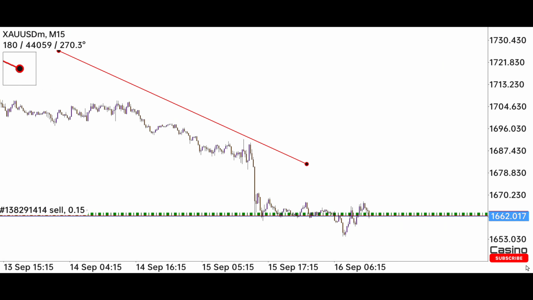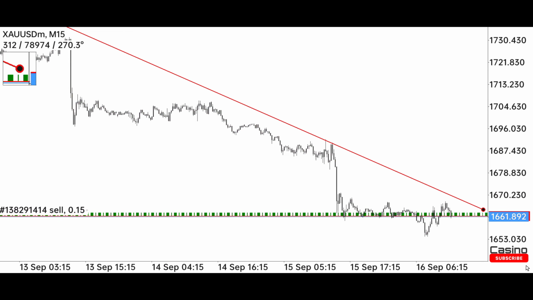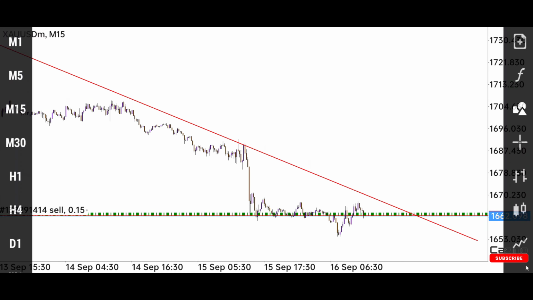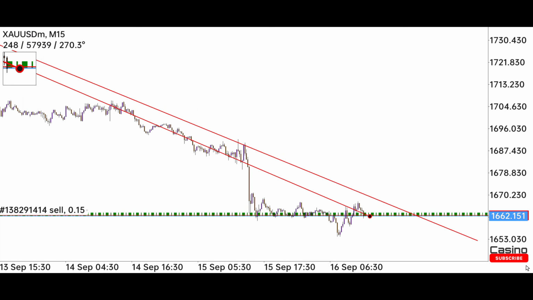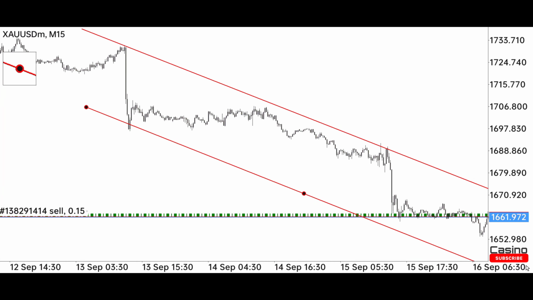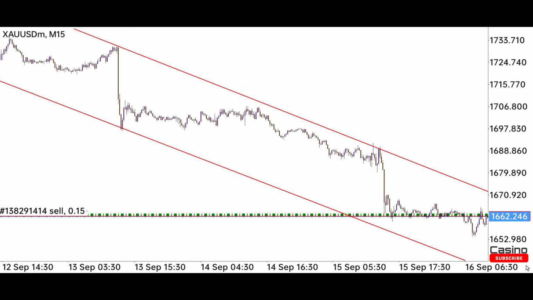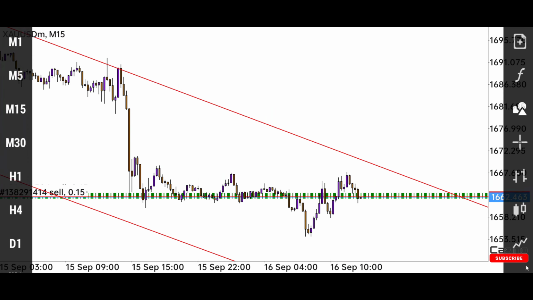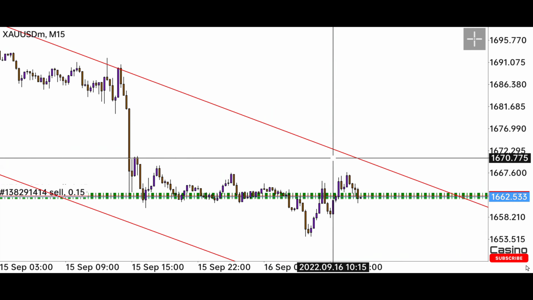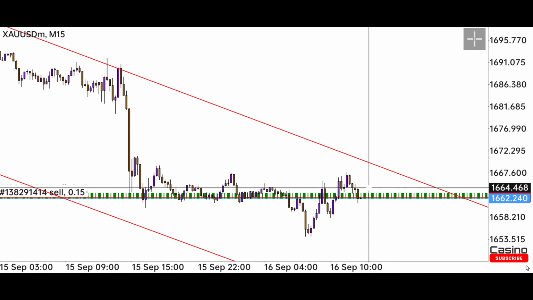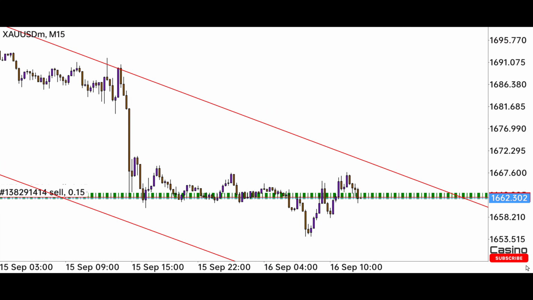Let's first create a trend channel, for which take the trend line and put it on the downside towards the lower high. Take one more trend line and put it on the lower low side. Connect all the points well so that we can get the correct analysis. It will act as trend line support. The market is making lower low, lower high according to our trend channel. The market is going down here with resistance near the trend line, which gave us a selling opportunity. The entry is perfect. We placed the trade at the right time here.